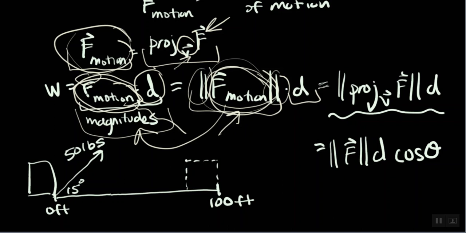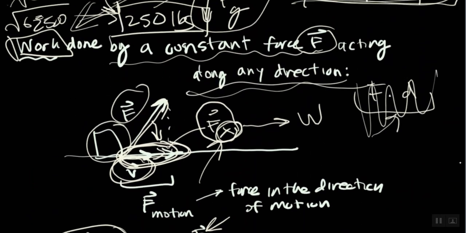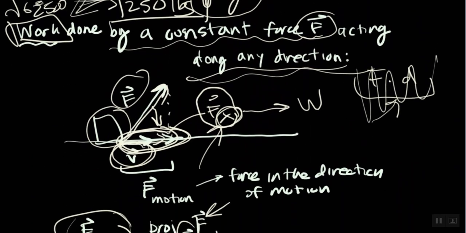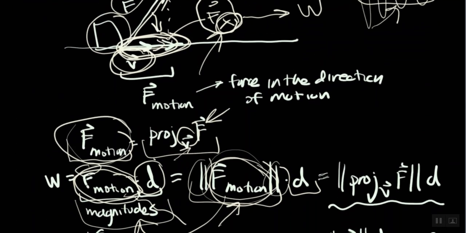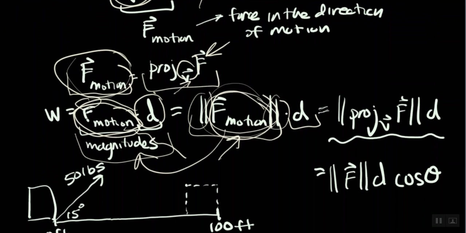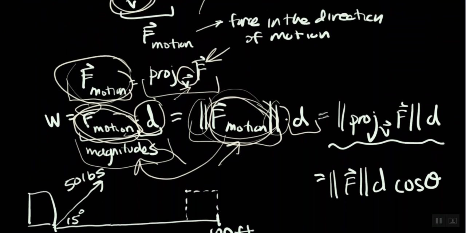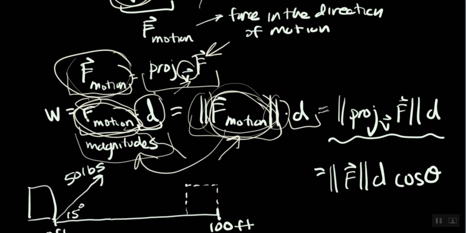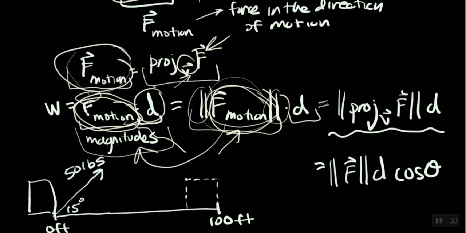And ideally, this distance is going to be linear so that we don't have any complications. And our force is going to be constant as well. And by doing all this, we won't have to use calculus. And that's great because we're not ready for that yet, in this chapter at least. We will be ready for that in future chapters. But for now, let's focus on constants. So constant force and a linear distance.